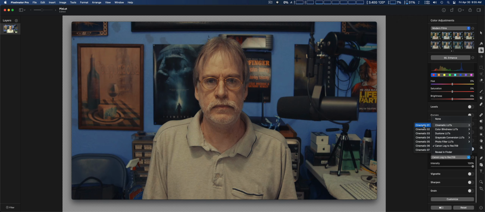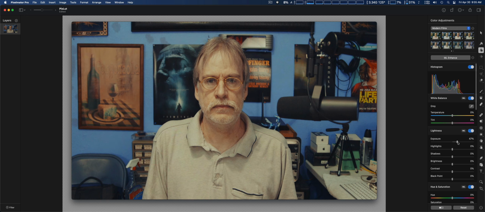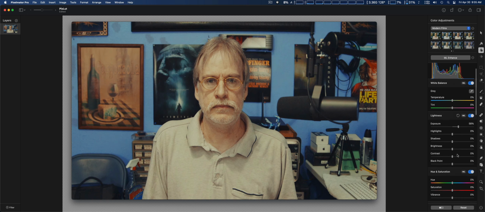Obviously, the exposure is way too dark. But actually, this looks pretty good. You could actually maybe go in there and adjust the... We're going to keep it on that LUT, and then maybe go up here and add a little bit of exposure. Actually, it doesn't look half bad, just as is. And I don't know, let me see the shadows. We're going to go down on the shadows a little bit. That is not half bad, considering we didn't convert the C-Log to Rec 709.